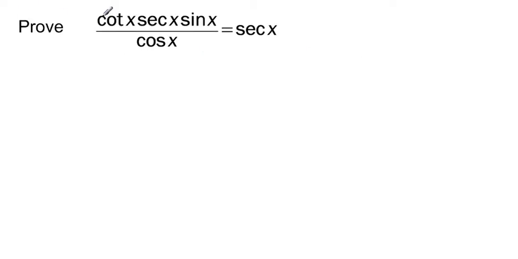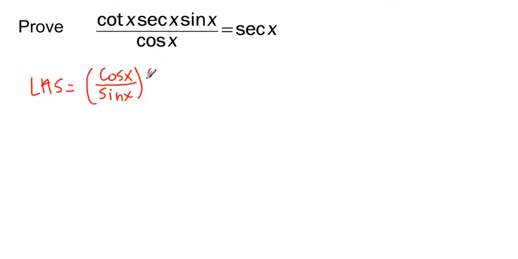Again, I have cotangent, I have secant, and I'm going to start with my left-hand side here because there's certainly a lot more I can do. And hopefully I'll change things in terms of sine and cos, and hopefully it'll work out for me. So I have cotangent, which is cos over sine. So cos x this time over sine of x.